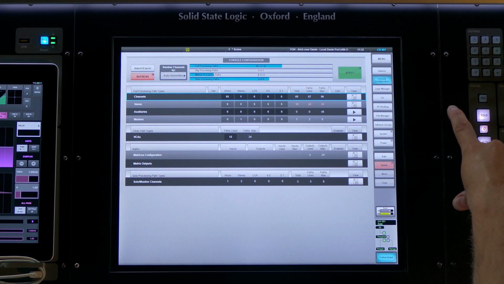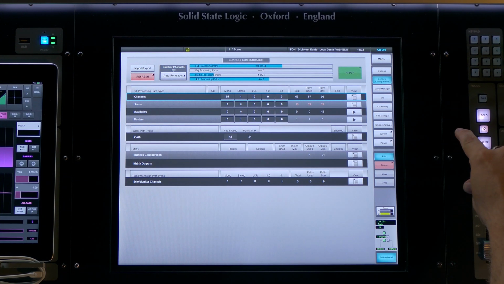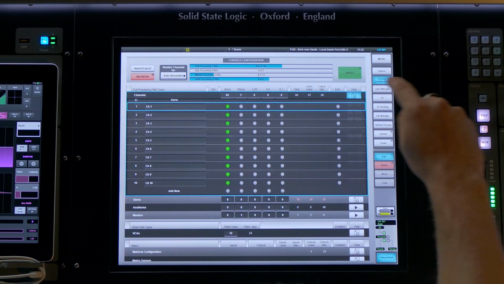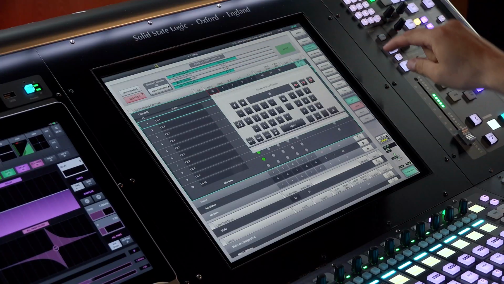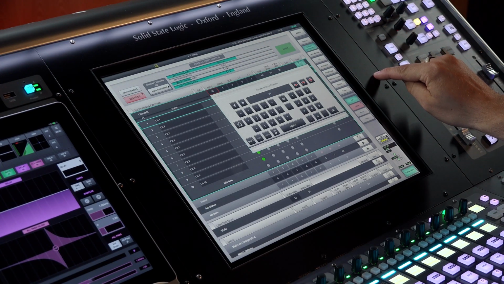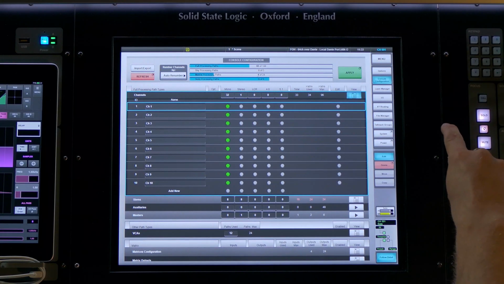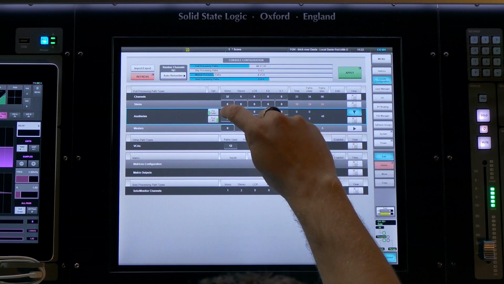To add and remove paths, the first thing we need to do is press the Edit button on the right-hand side of the screen. We can then open up the channel drop-down menu to see all of the details for the currently assigned channels. I don't need this many for my show file, so I'm going to double tap the mono channel number at the top of the screen and change this to 32. We can also choose and change the format of the channels we have created. I'm now going to add 12 auxes, 6 mono, and 6 stereo.